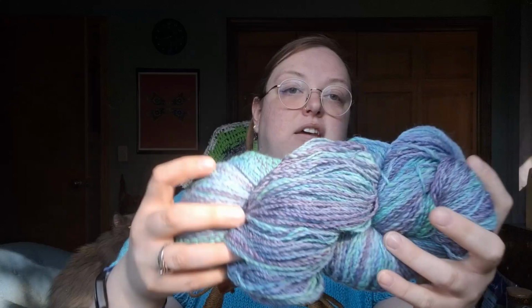Then after that, I got really inspired. Where did I put that? I got really inspired by spinning. I haven't washed this yet, but I have had this fiber, the first braid of 2 braids of fiber, on the wheel for forever. And in 2 days I finished it. So this hasn't been washed yet. I really should do that today.